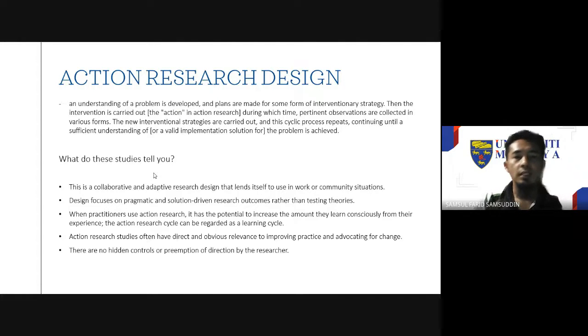And then when practitioners use action research, it has the potential to increase the amount they learn consciously from their experience. The action research cycle can be regarded as a learning cycle, and action research studies often have direct and obvious relevance to improving practice and advocating for change. There are no hidden controls or preemption of direction by the researcher. Okay.